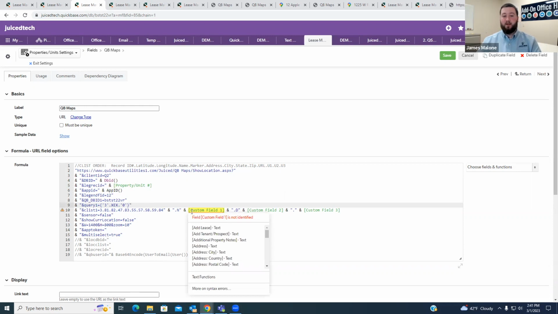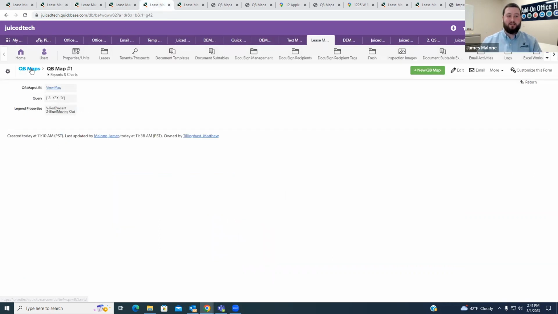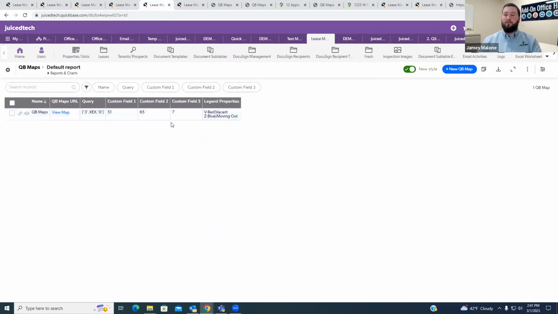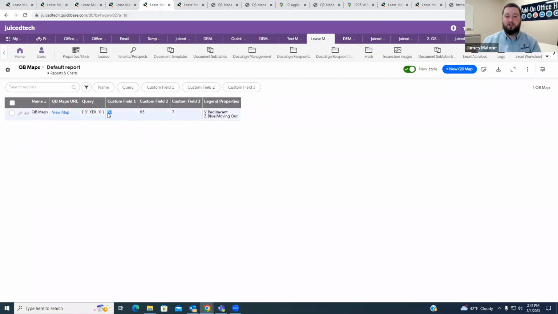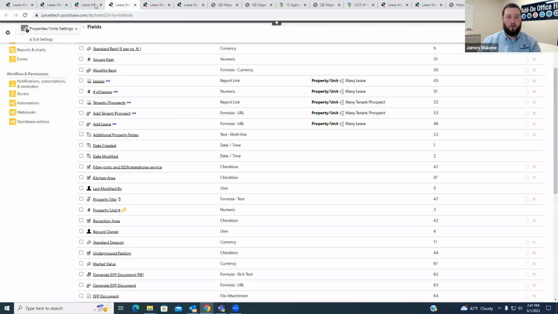And same thing here with the C list, with the custom fields. Those were basically just in this table so that you can vary it based on each record. But we're going to make this a little bit simpler on the user, just so it's a simple click of the button for each of these records. So instead of having this custom field 1 here, we're just going to put the value straight in there. So that's 51.